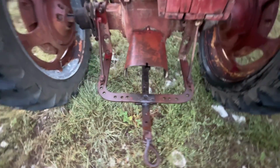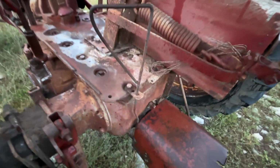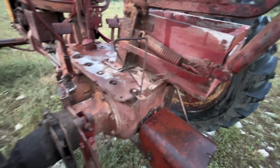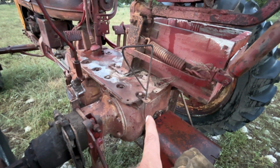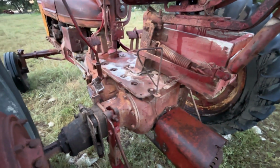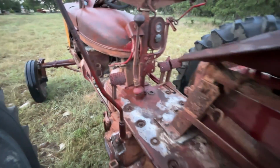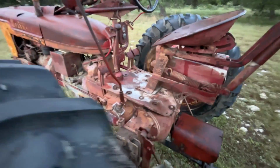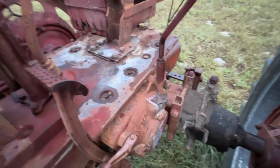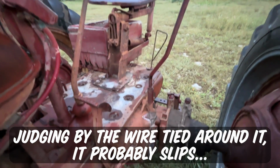I'm awful impressed with the fact that this thing has the PTO shield in place. That's nice. This thing has a really wild PTO handle. Basically, that tells me I have a free rein to put my M&W aftermarket PTO lever on this thing, which we pulled in the junkyard a few episodes back in the episode I keep referencing, which I'm sure is getting annoying. And if you know about Farmalls, you probably have already seen this M&W hand clutch. Look at this beautiful thing here. Obviously the tractor doesn't run, so I do not know the condition of this thing. I am praying that this thing works, functions properly, and doesn't slip.